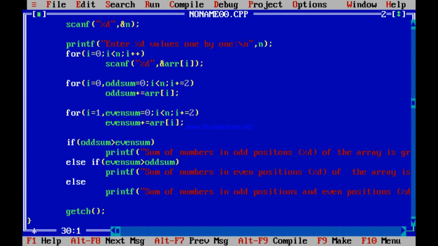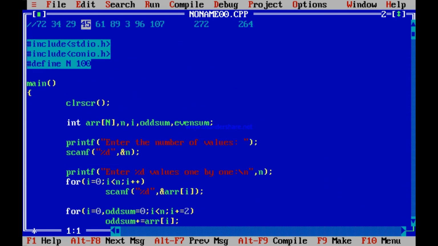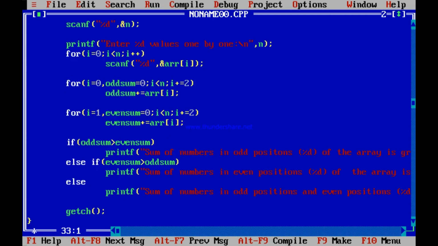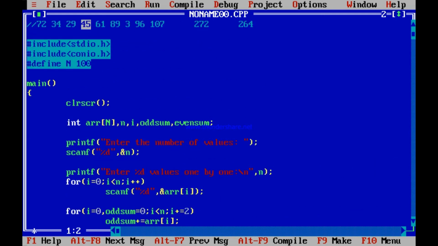But before taking the break, remember what is the next program we are going to do. See, the next program that you will do is an interesting one. Here you have told about sum of odd positions and even positions. Next time you will have to choose the odd numbers and the even numbers. That is, the odd numbers, even numbers you will need to add.